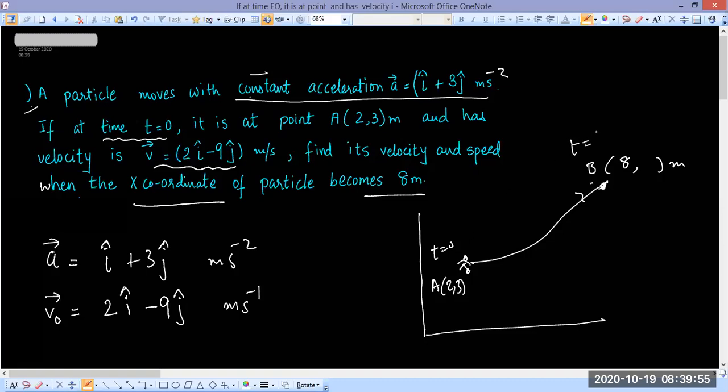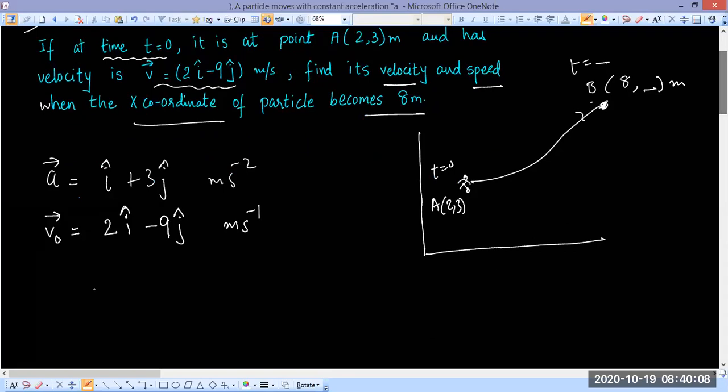It seems like we don't know anything in this. We don't know the time also. Right? And what do we have to find? Speed and velocity. Find the velocity, and the speed will come. So we have to basically find out the final velocity. I'm sure you understood that, right? A is initial, B is final. If you draw a diagram, you understand that immediately. Clear or not clear?